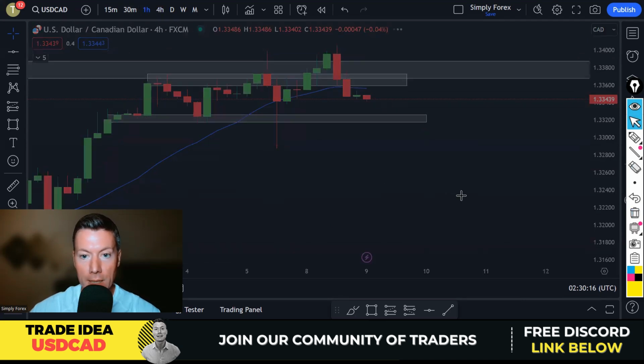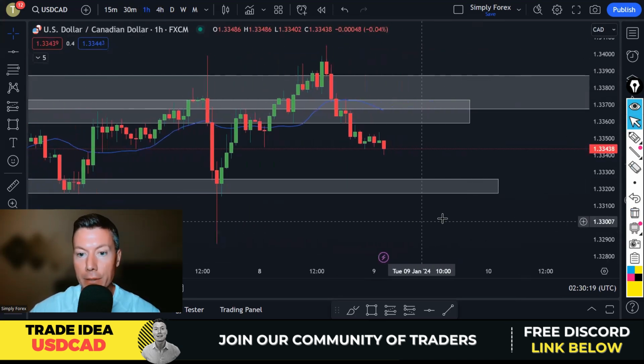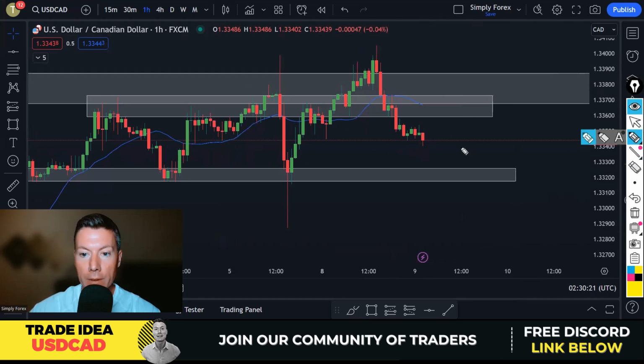However, if we drop down to the H1, there's a bit of room before we even get to this level. And we're seeing a breakdown on the H1. So if we follow trend, bang, breakdown. We've broken these lows. So what are we looking for? You can see price has reacted many times at this level. So we're looking for a retrace into this level. We're looking for a bearish reaction, and then we'll take price back down to here.